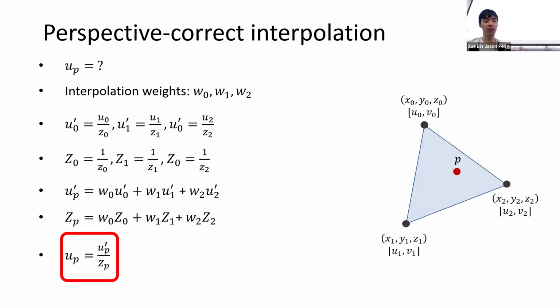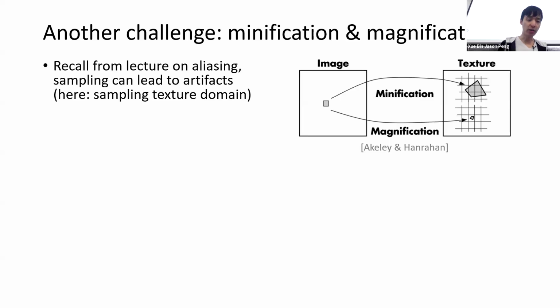Okay, so for a lot of these rasterization pipelines, we can apply this perspective correct projection to interpolate all of the attributes at the vertices. So this will fix one problem with texture mapping. But in practice, there's also another implementation detail that we have to be careful of when applying texture mapping. And that is aliasing.